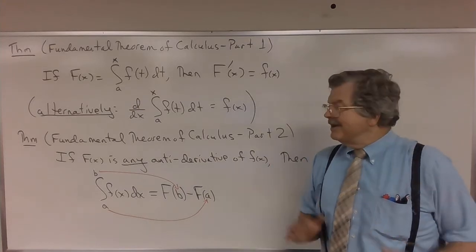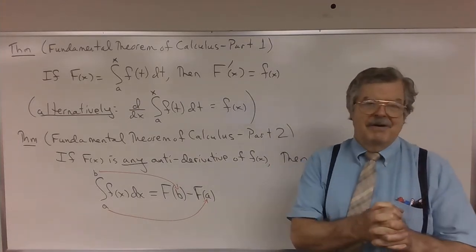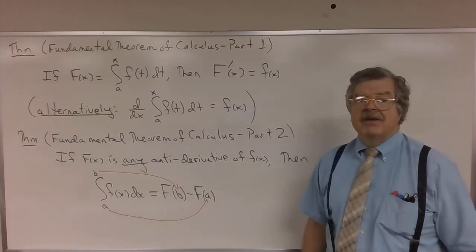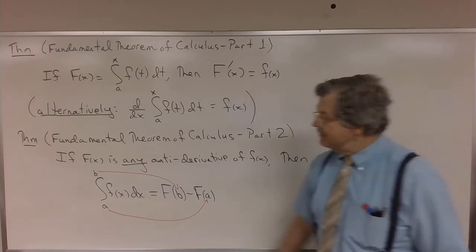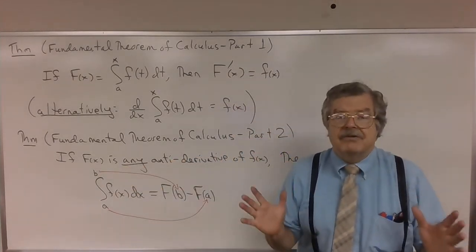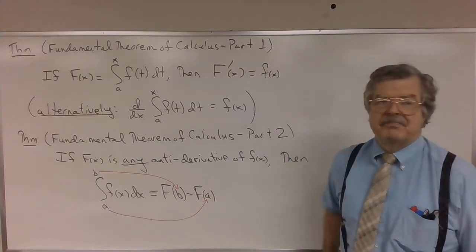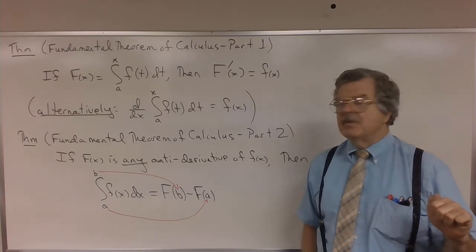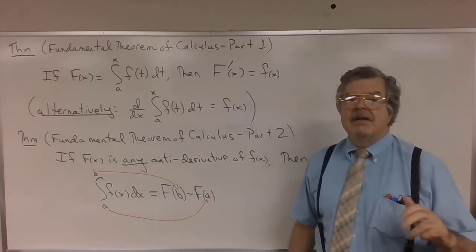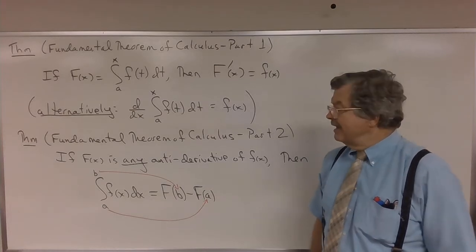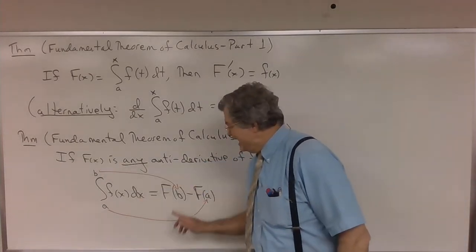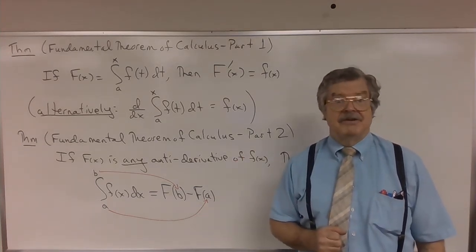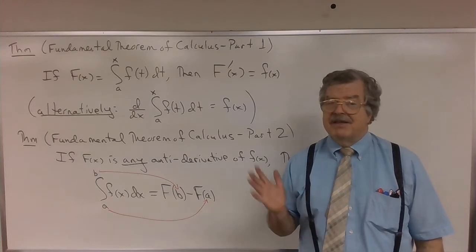The plus c in our antiderivative is going to be 0, since we can choose any antiderivative. Now there are other explanations as to why we don't add the plus c when we're doing a definite integral, but this is a pretty good one, I think. Capital F of x can be any antiderivative, so why not just make it simple and choose the antiderivative that doesn't have a plus c. No constant term.